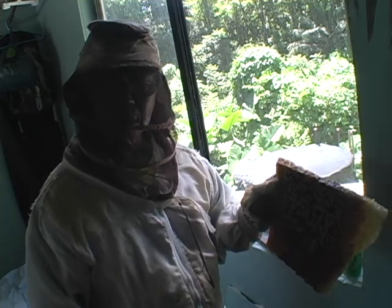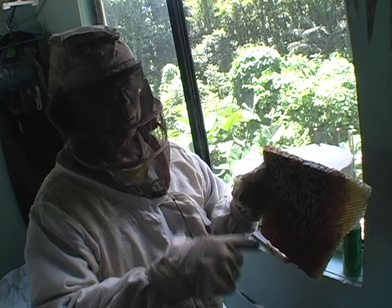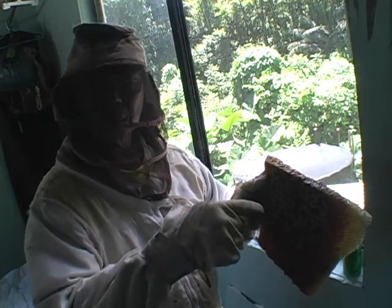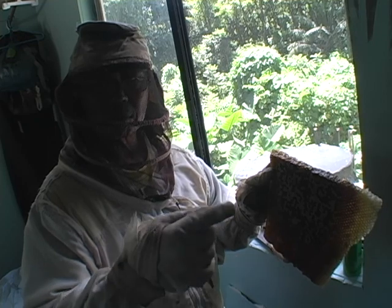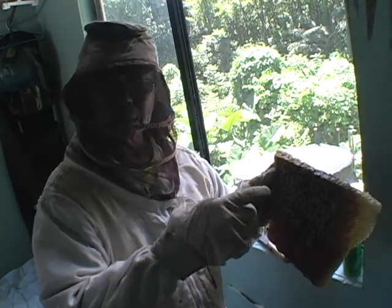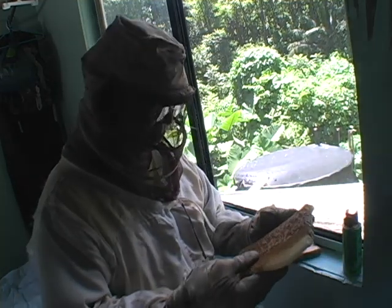You can put the combs in, and all of these will still hatch. Sure. But you need a new queen to lay plenty of eggs, and then you need to feed it, because there's not enough bees to take care of the larvae. Because the bees normally have to go out and get food, if you feed it, the bees that would go out and get the nectar will stay in to take care of that. I see. The duties will change back to being nurse again. Wow. Very interesting.